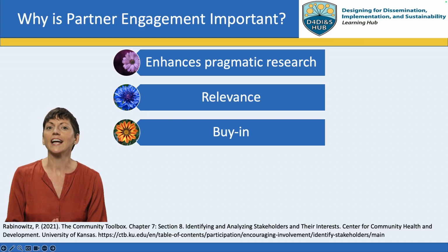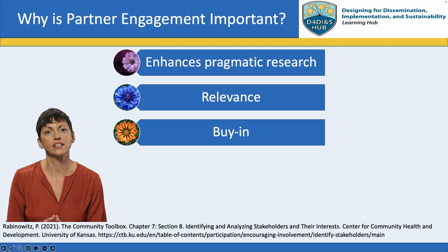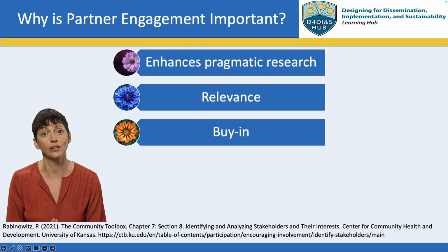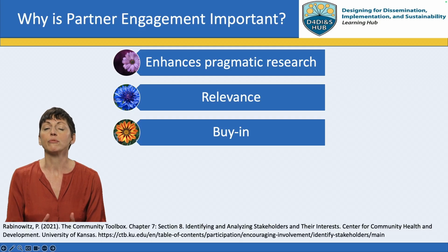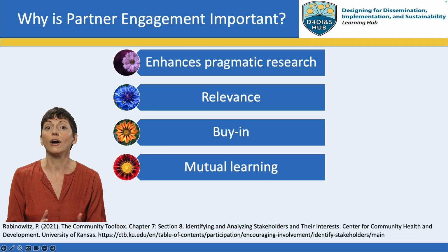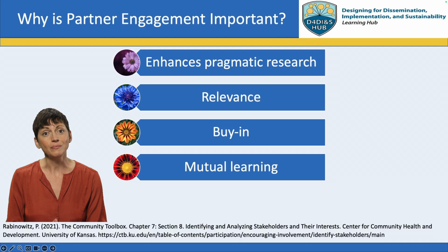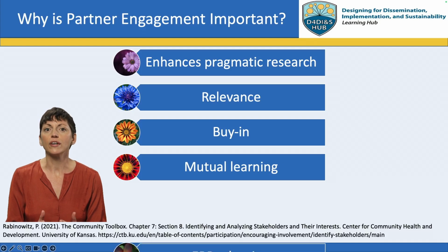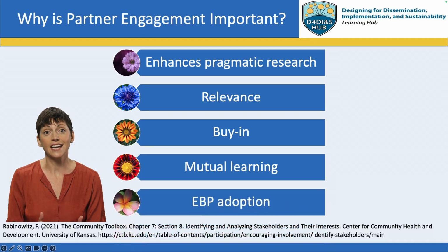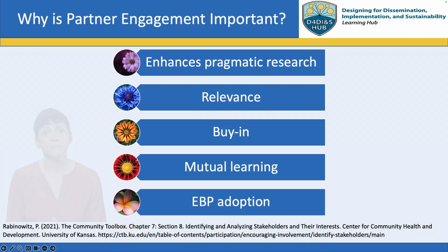Partner engagement can enhance the quality and practicality of your intervention as well as promote sustained use. Partner engagement can promote mutual learning about what your partners really need or are interested in and what you bring to the table. It can increase the likelihood that your intervention will be adopted, sustained, and disseminated. Lastly, identifying partners and responding to their concerns makes it far more likely that your intervention will have both the community support it needs and the appropriate focus to be effective.